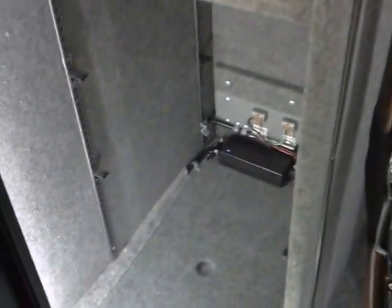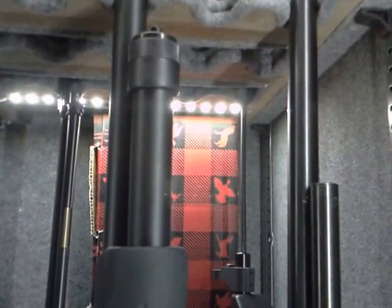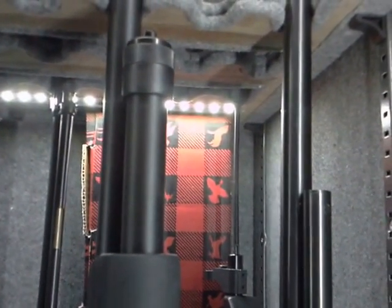I've added the daylight white LED strip lights around the inside of the safe. I've also added one set of strip lights on the bottom of that shelf to help get rid of some of the shadows back there among the long guns. And I've also added one set of strip lights along the top of the safe, and those shine straight down to help illuminate the front. To control them, I've added a magnetic door switch that will activate the lights when the door is opened and shut them off when the door is closed.